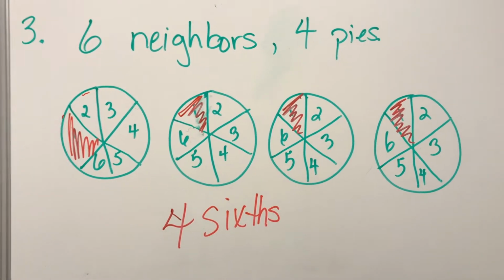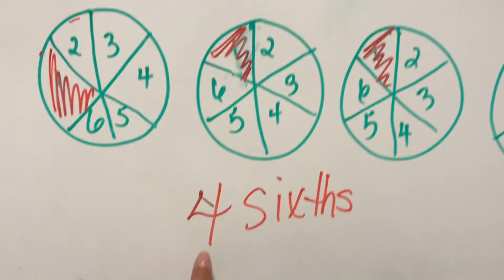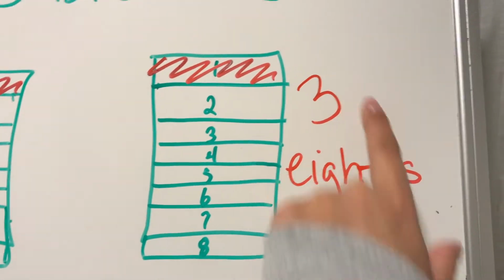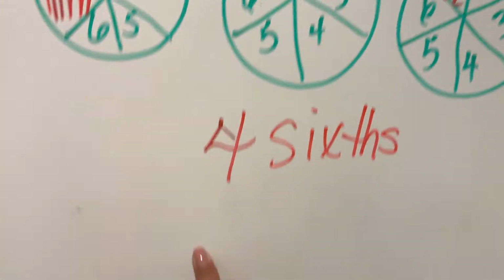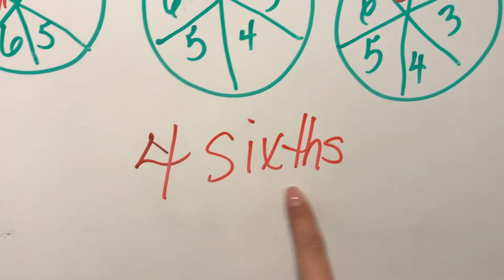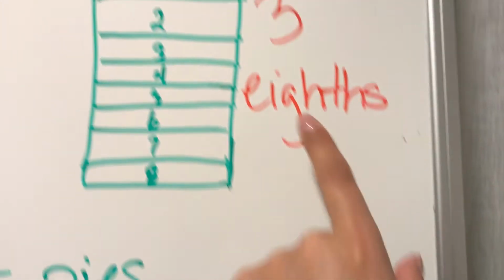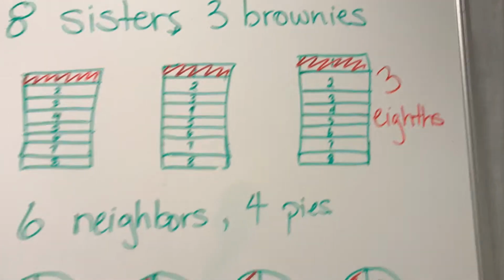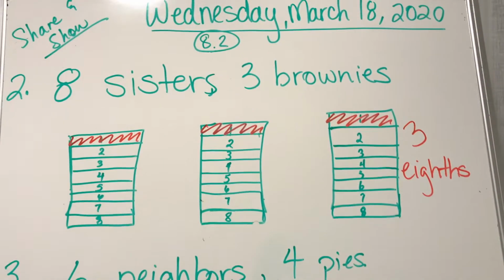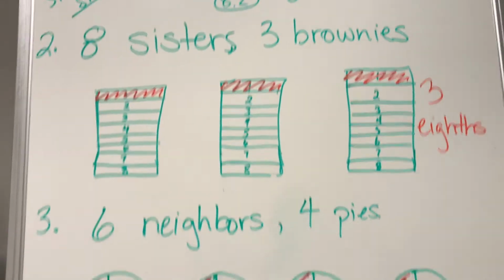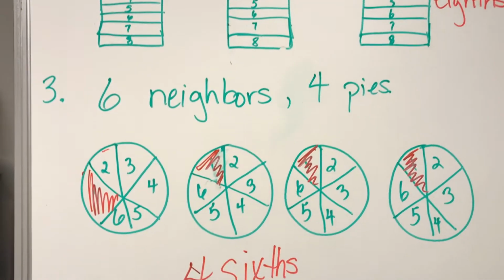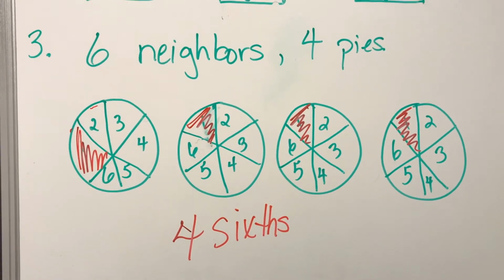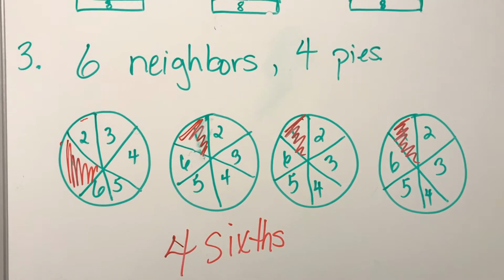And then like I said, the other problem that I noticed was that you guys weren't writing what the parts were called. Some of you would just write 3 pieces or 4 pieces, but remember, we have names for these pieces now, and you need to start using those correctly as well. So go back through your work, see if you can make any changes, see if you can understand why you had some circled responses.